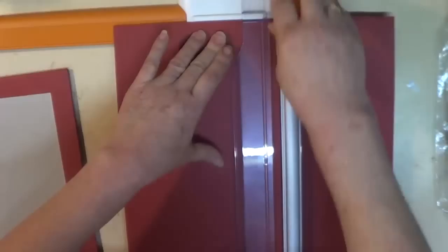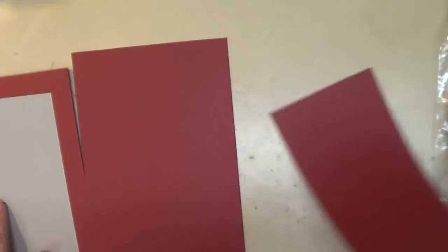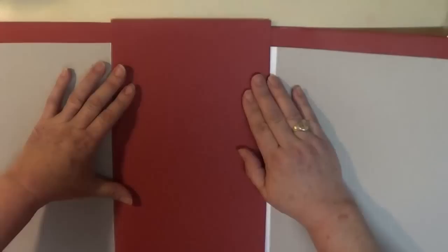Okay. Let me see how that looks. And then I'll let you know if we need different measurements. Nope, I like it the way it is. Okay, it's perfect. All right, so now the remaining piece of paper right here.